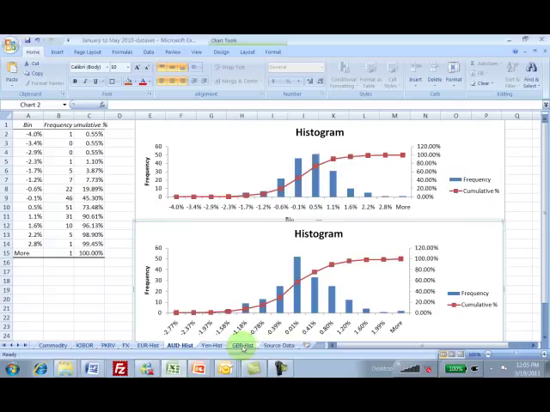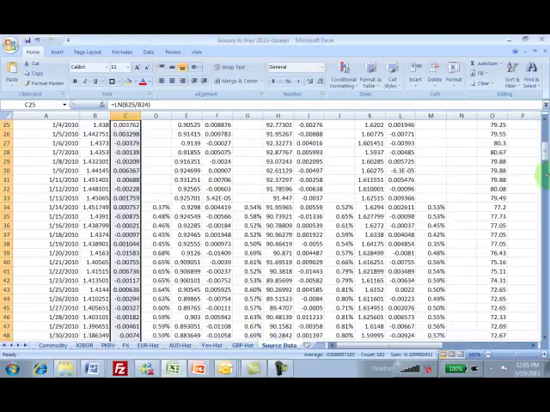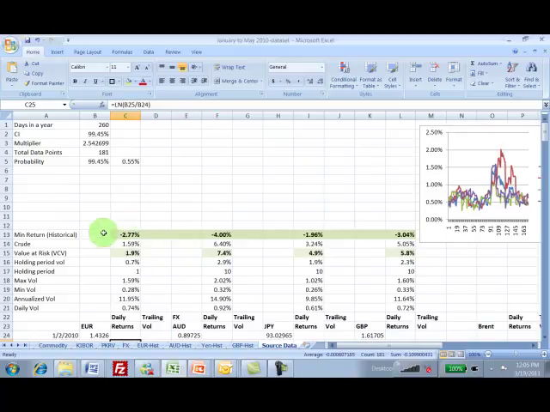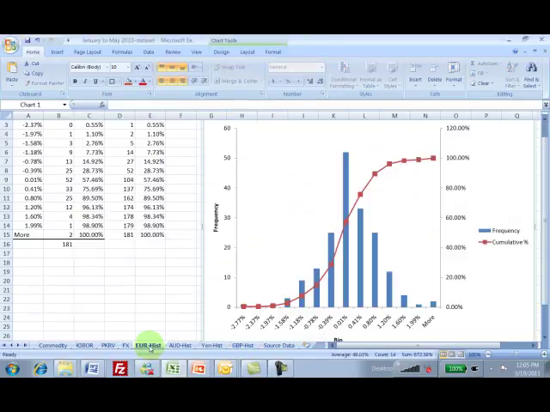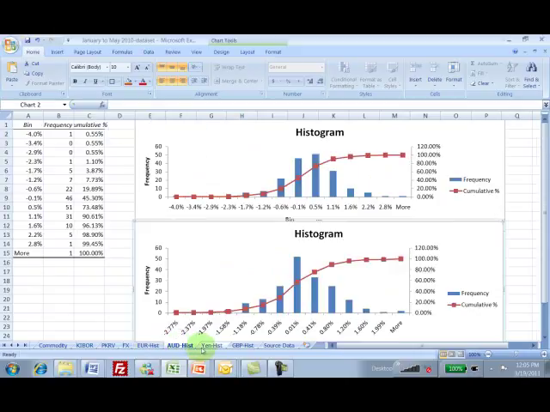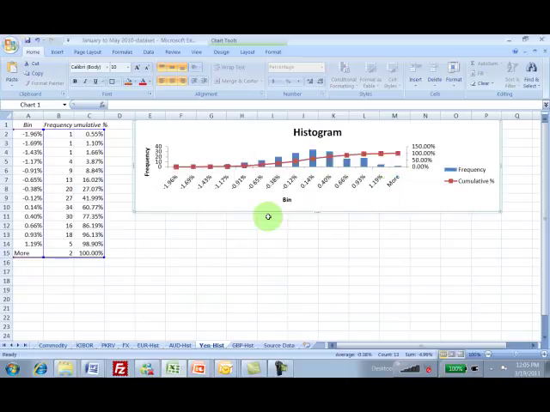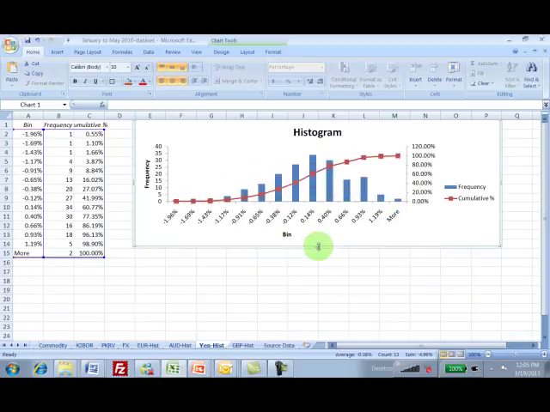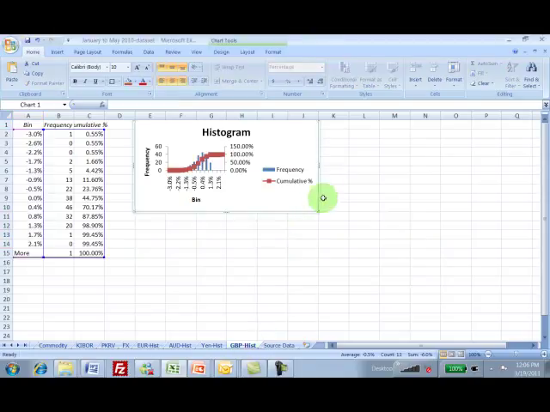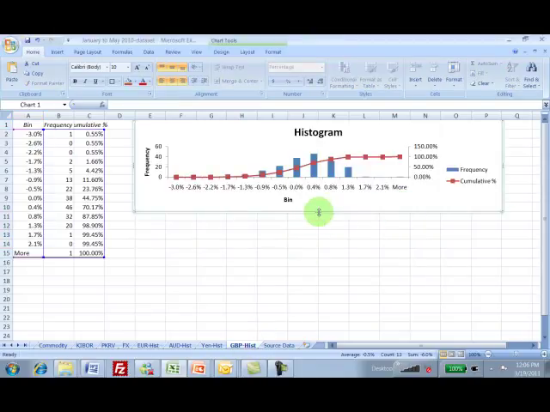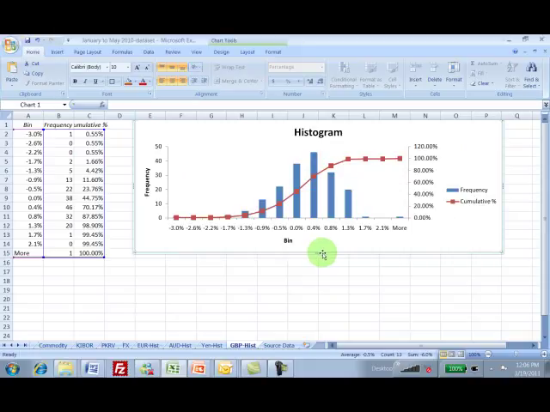So what we've really done here is calculate the volatility and the value at risk using the variance covariance approach, which assumes that the underlying distribution is normal. In our second step, we used the inbuilt Excel histogram function to calculate volatility and the worst case loss for our four currencies, to get an idea of what the actual underlying distribution looks like.